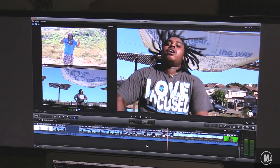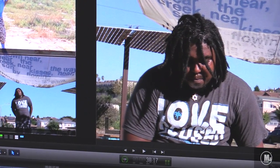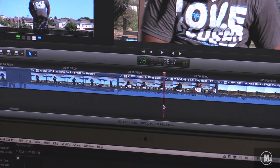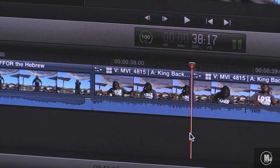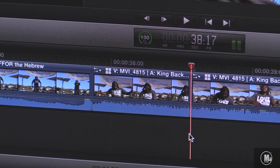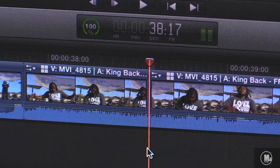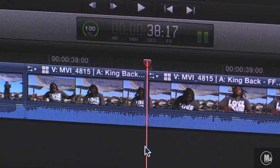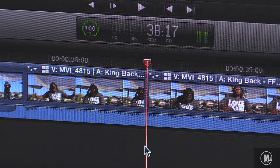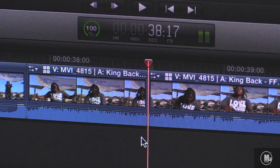That's where I'm at right now. This is extreme editing, where you're chopping a lot of stuff together to the beat, and it puts a lot on your PC. You want to do this before you do your color grading, because if you color grade first, the editor starts to skip. It doesn't affect the video, but it affects your editing. It's hard to tell if you're chopping at the right part because it's going so slow inside the editor.